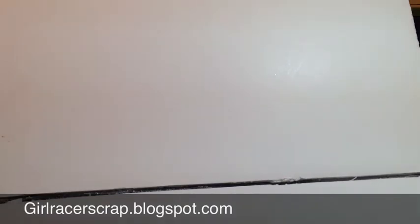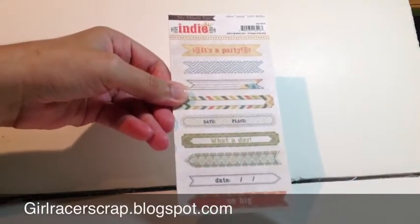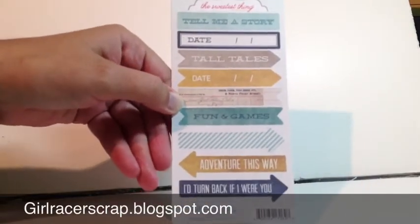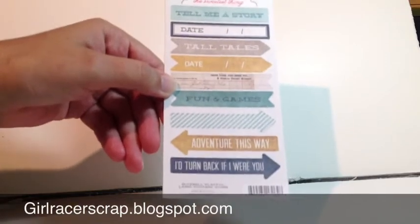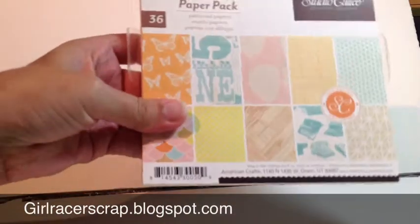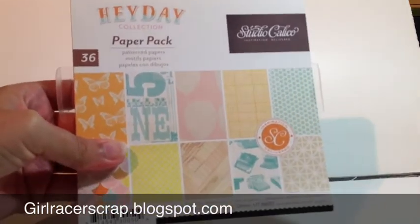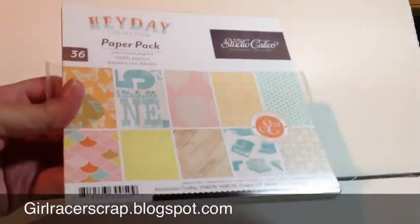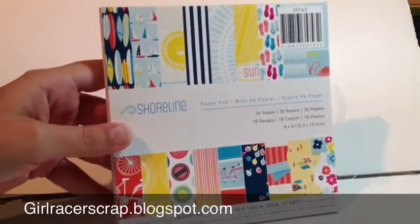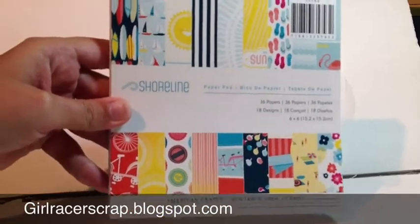I got these My Mind's Eye Indie Chic labels — I know they're old, but I liked them. I didn't get these over the weekend in Jacksonville, so I picked these up. Then I got the Hay Day Collection by Studio Calico — I'm late on the game on all this stuff, it's been shown in a lot of videos. And then I picked up the Shoreline Collection, which I absolutely love. The colors, the neon — just very fun and bright, and living in Florida, I think this is a must. Gotta have it.